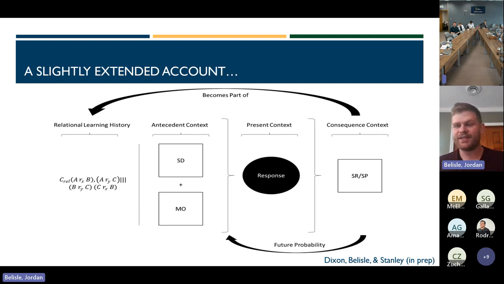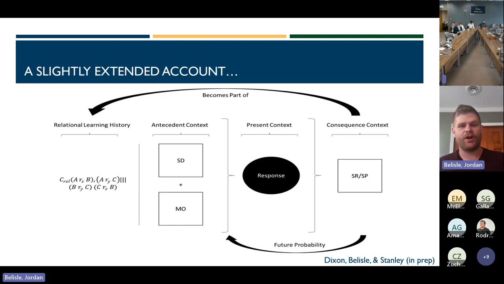For example, if Jessica is the fastest and Tom is the oldest, then in the context of competing in a track and field race might occasion selecting Jessica to perform the task. Winning the race becomes part of the relational learning history by strengthening this relationship and increasing the probability of choosing Jessica in the future. On the other hand, if two parents are going on a date for the evening, an MO that increases the reinforcing value of finding a babysitter that evening, then selecting Tom might be the logical choice since he is the oldest. The functional context in this case selects for the most logical relational dimension in the moment.